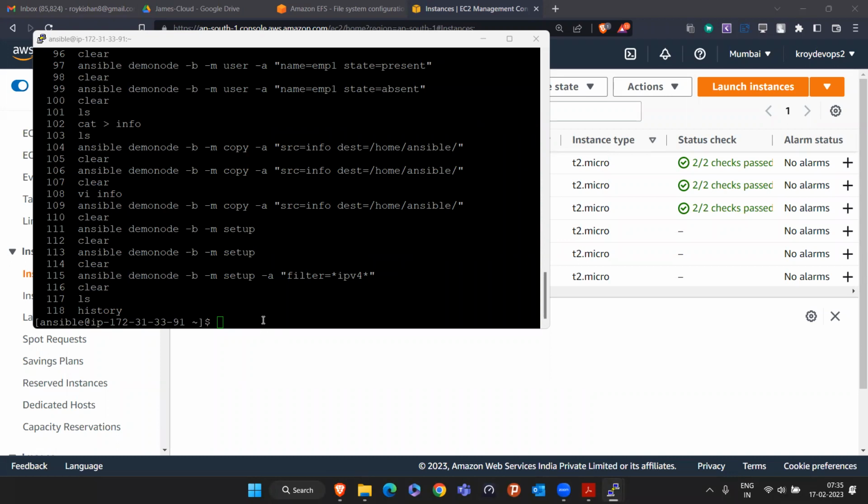So see, simply what you can do in this case is become the root user. And after becoming the root user, simply remove the user. As a root user, you have to remove the Ansible user and again create a user with the same name Ansible. I'm saying you have to remove the username.